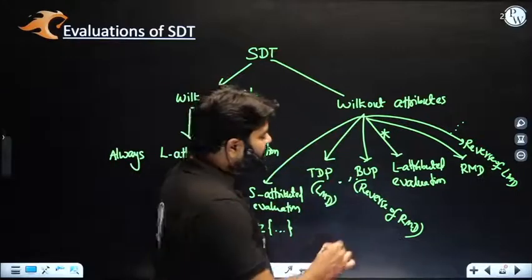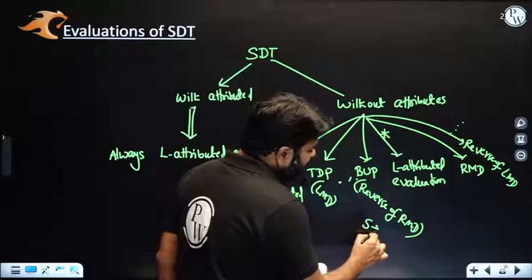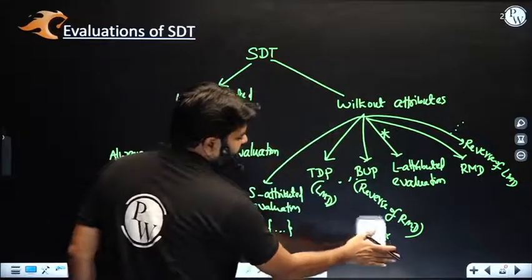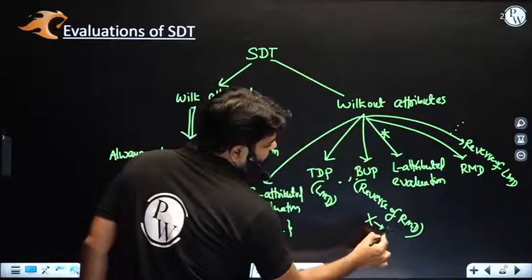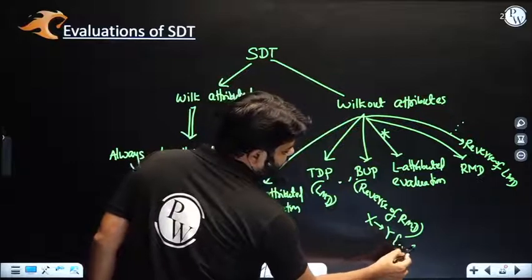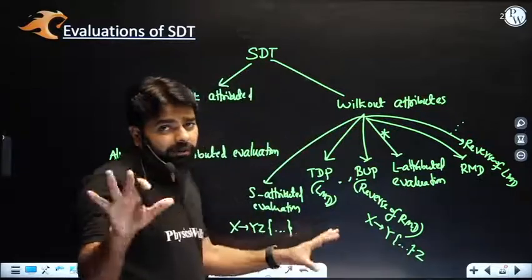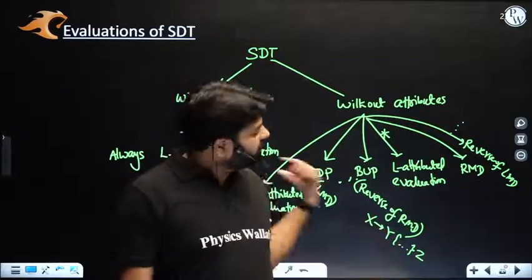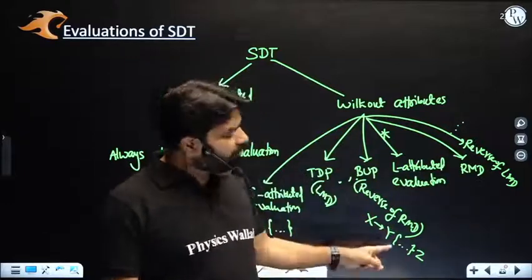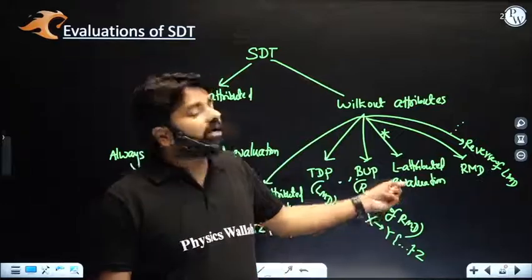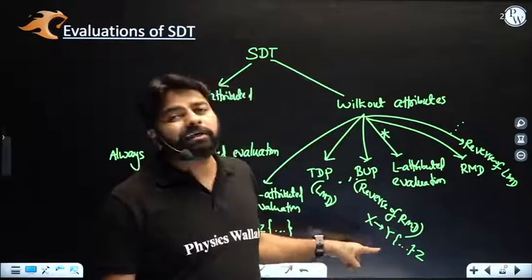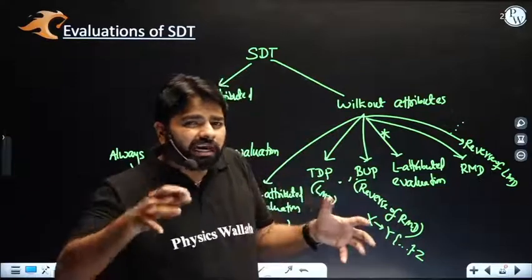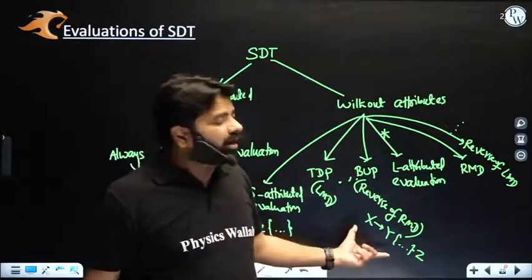But here, bottom up parsing, S arrow X, sorry, let's take the same production. X arrow Y and translation in the middle, and I have no attributes, right? When I don't have attributes, I can do any evaluation. I told any evaluation, somebody saying bottom up parsing, now you can't use L attributed, because this is not S attributed grammar. Why? Because the translations are not at the end. When the translations are not at the end, then you can't say S attributed.